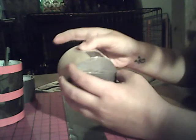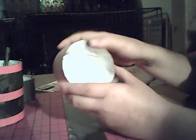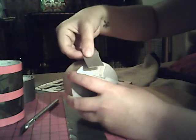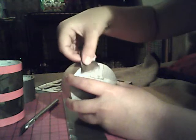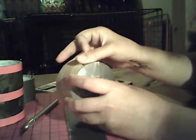Sometimes it lays really well, and other times it just will not cooperate at all, and you'll have big wrinkles in it. That's why I like putting the tape on the bottom first, so it's completely flat. And just keep going around. I like to overlap a little bit, just because I do. I'm not really sure why I do it, I just do it.